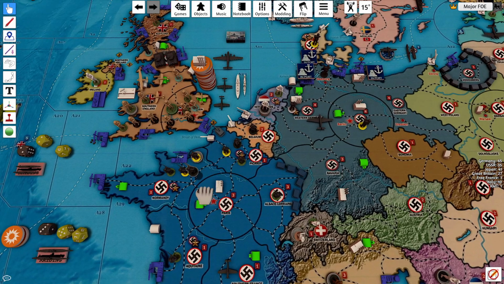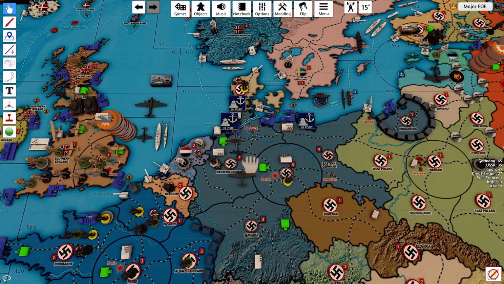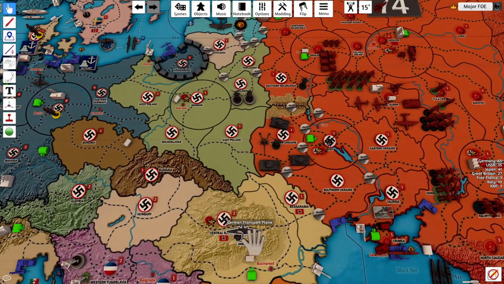Okay, and then 1 from Picardy will move to Normandy. 1 from Belgium will go to Picardy. The other 1 in Picardy will go to Paris. And the infantry in Western Germany will go to Belgium. Okay, the 2 fighters and the Strat Bomber will land in Western Germany. The air transport will take the airborne and go to Romania.